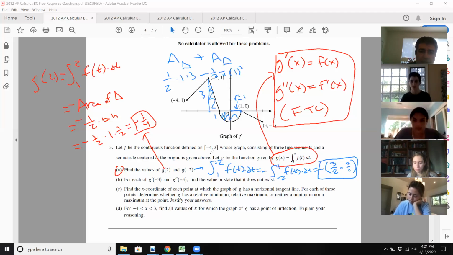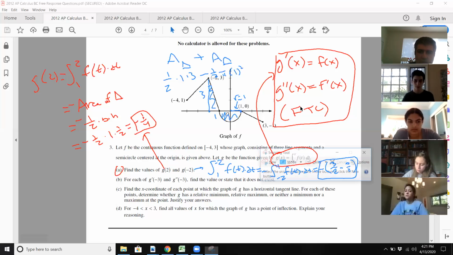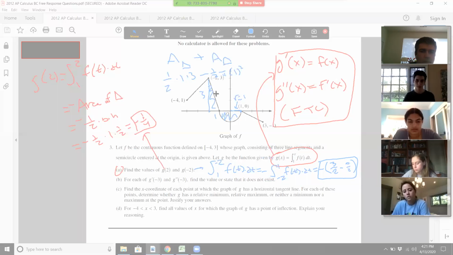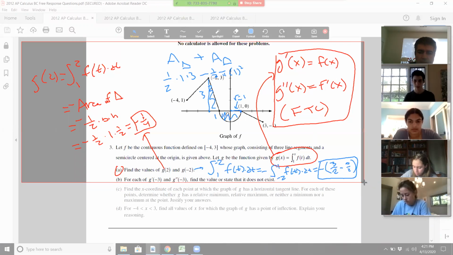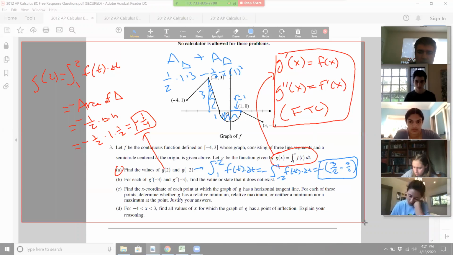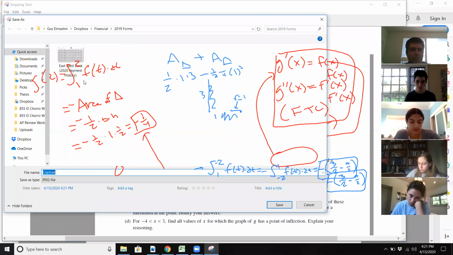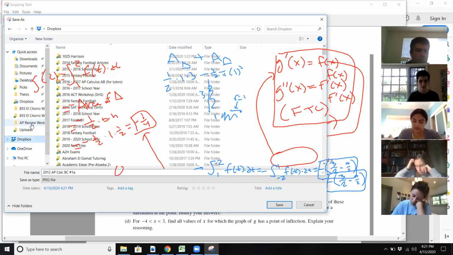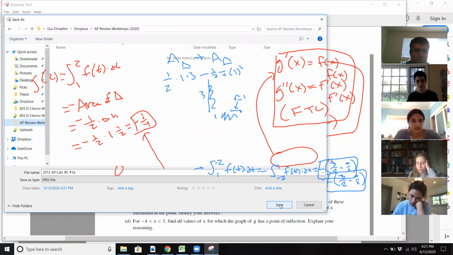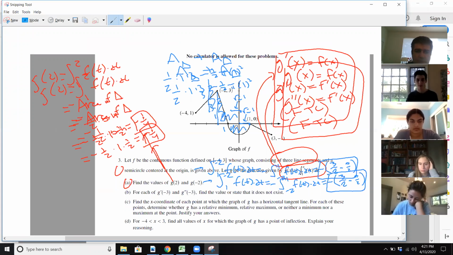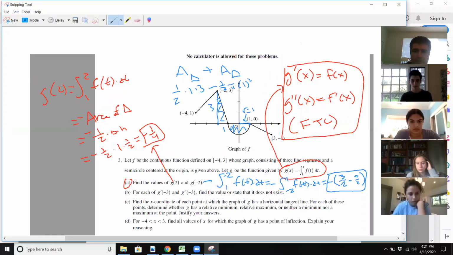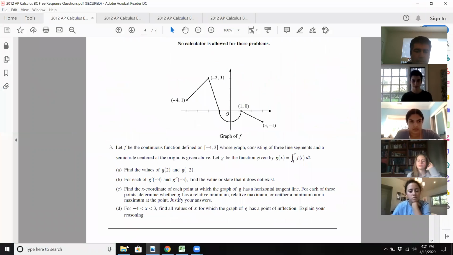Now, let's look at how this would have been scored. So let me do a quick screenshot here. Call this, and let's go here. It's not number 1, it's number 2. Sorry, it's number 3. I'll change that later. Okay, let's go and clear this. Oh, there we go. Okay.